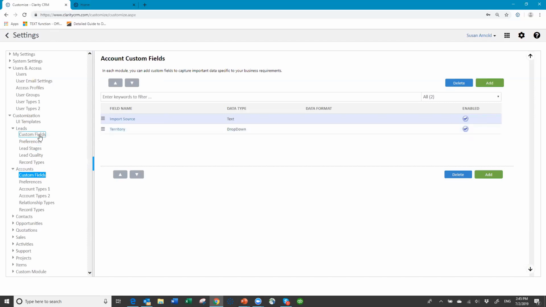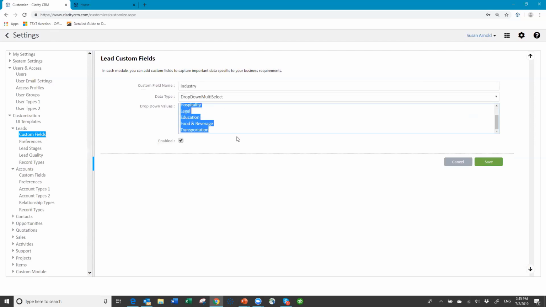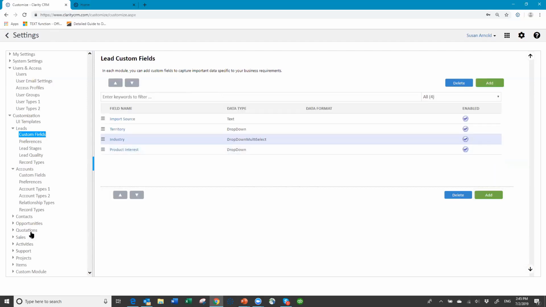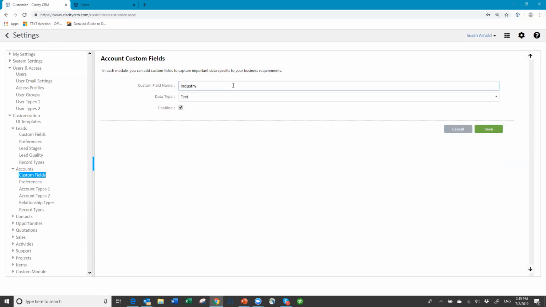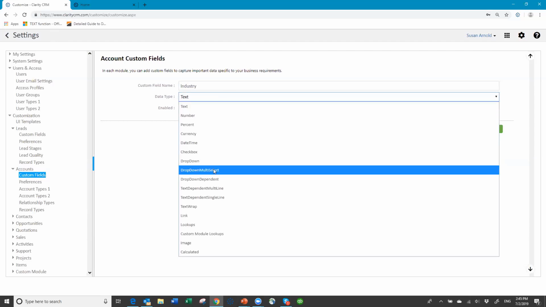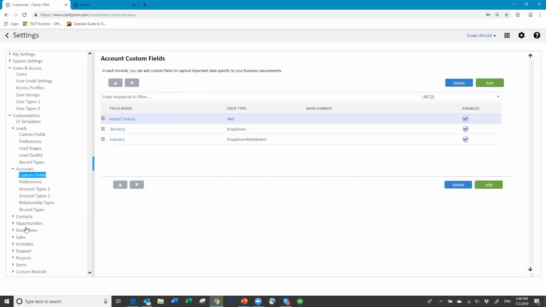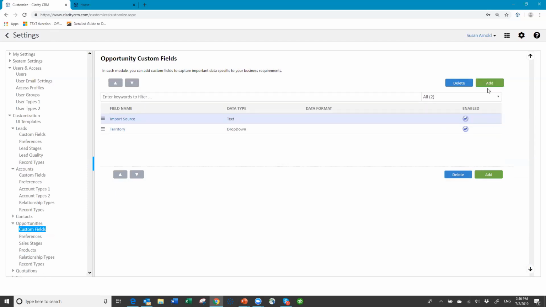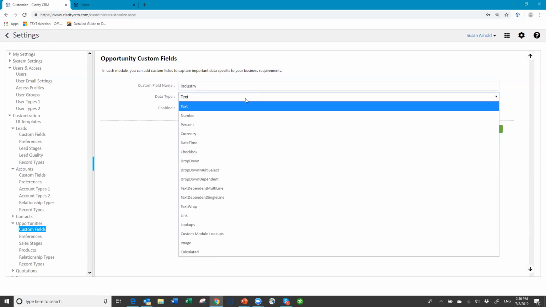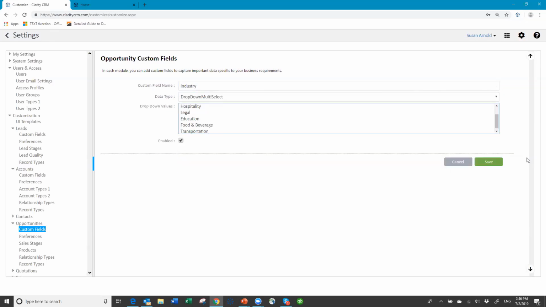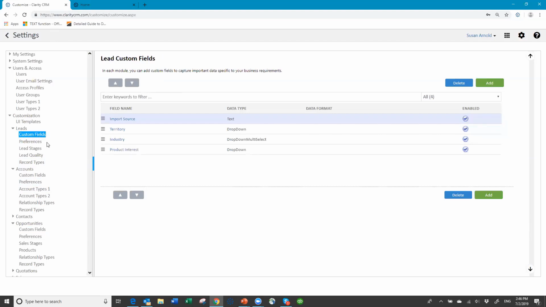And so what I want to do very quickly is go back to my leads. I'm going to open this industry field, copy this, and I'm going to go to accounts. Add industry. I want to make it the same type and save it. Now, if I also want this, say, in the opportunities module, while I still have that text copied, I'm going to go there. And paste there, okay?